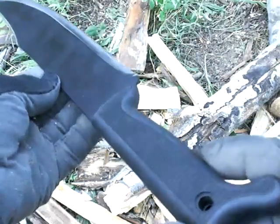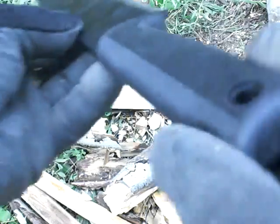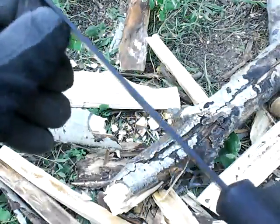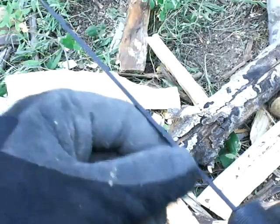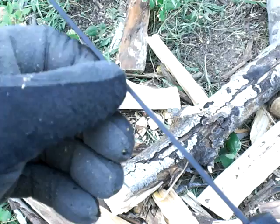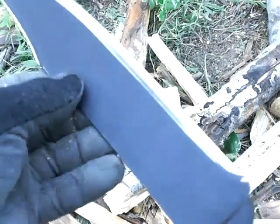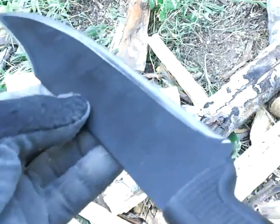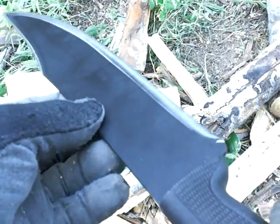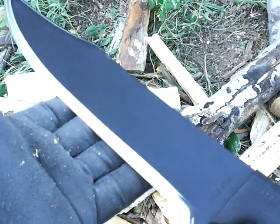Why did I bring this up here? Well, because I want to demonstrate something about survival knives, and I've talked about it in some of my other videos, and that's the importance of blade thickness in a survival knife. Machetes, just by virtue of their design, are very thin, and therefore, in my experience, they're not going to be super great at batoning through wood, and that's one of my major tasks that I do in the wilderness.